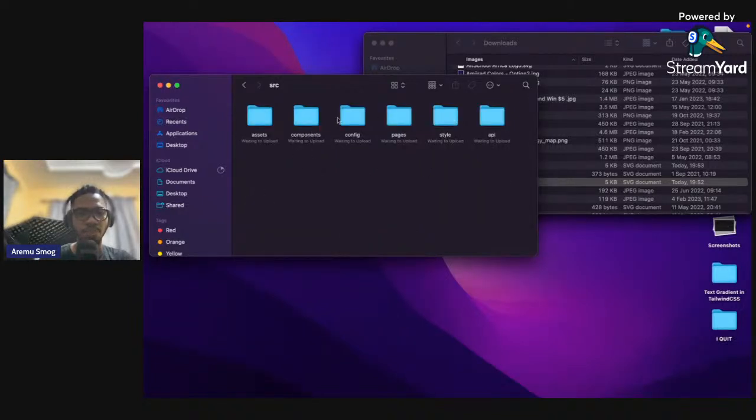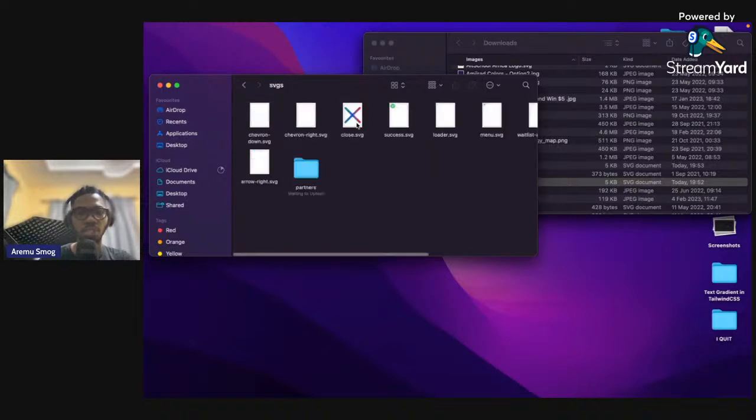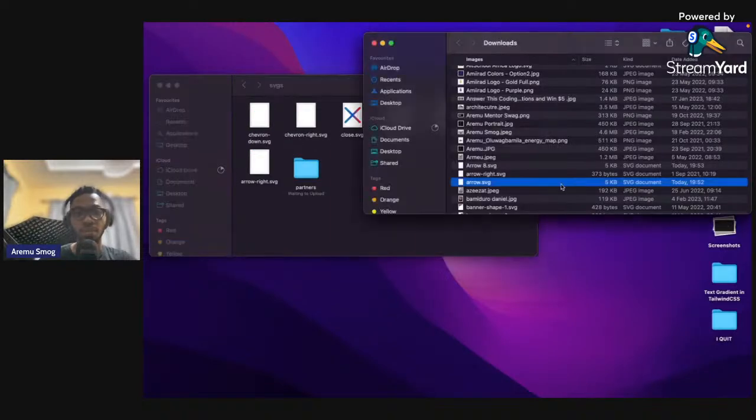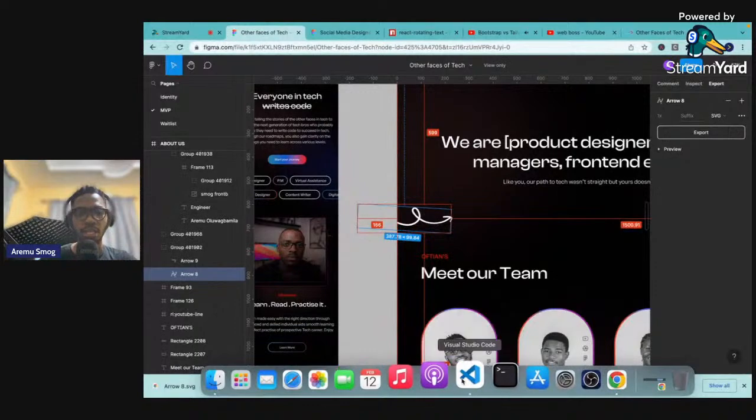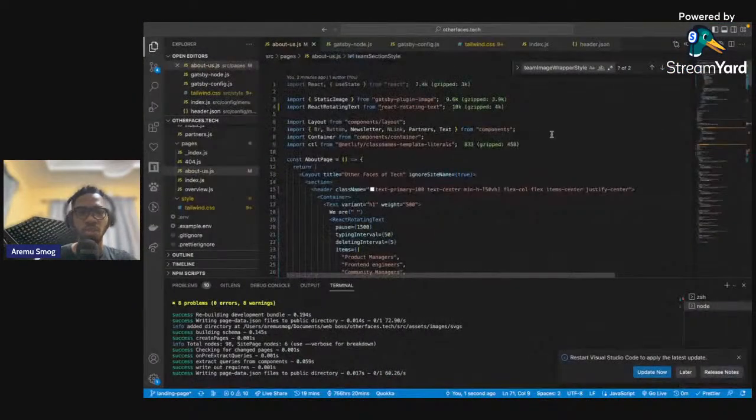Then we have the assets, we have images, we have SVGs, and I'm just going to bring this here, and I will say arrow. I hope there is no arrow again yet. Cool stuff. So I can import these as arrow. I'm just going to say import this component, these are components.